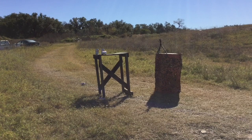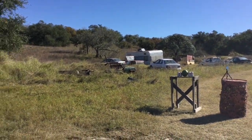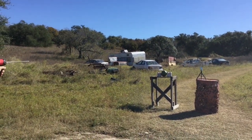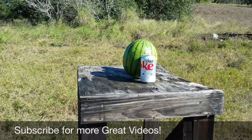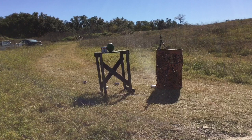That's something, I guess. All right, I got my buddy James out here. We're taking a break from heat treating and such. And he is gonna be messing with the pocket hammer. See if we can hit something. Nice! He's a better shot than I am. Well, I mean, that's something.